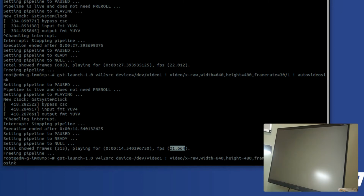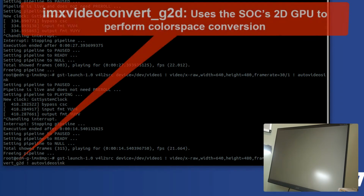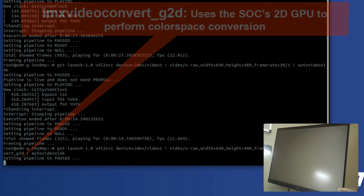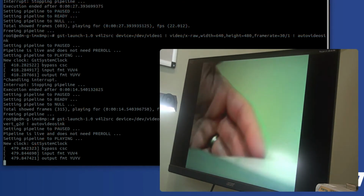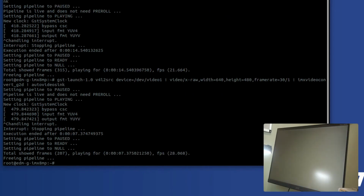And if you plug in a video accelerator, you can actually insert another element into the pipeline here, and you can make it go a little bit faster. I don't know if you can see it on the video, but clearly on my side right now, it looks like it's capturing at a much higher frame rate.